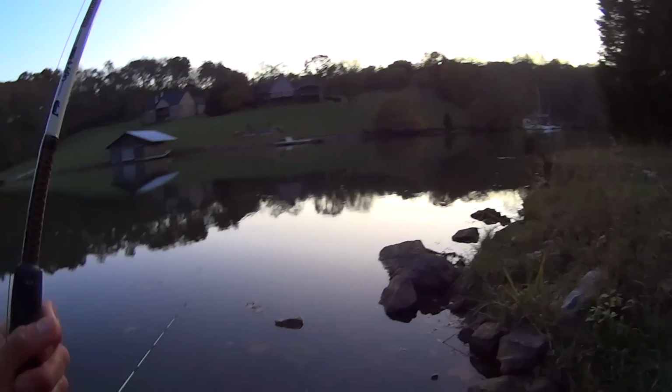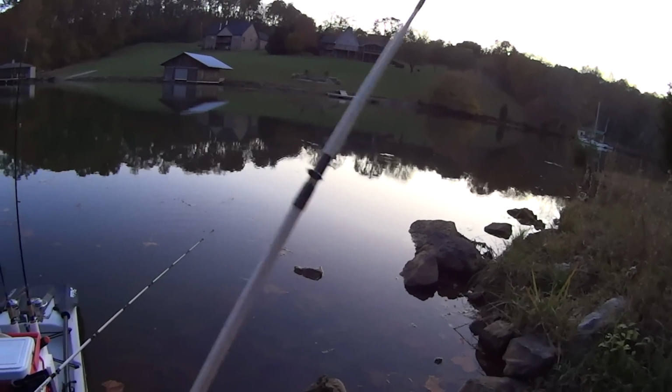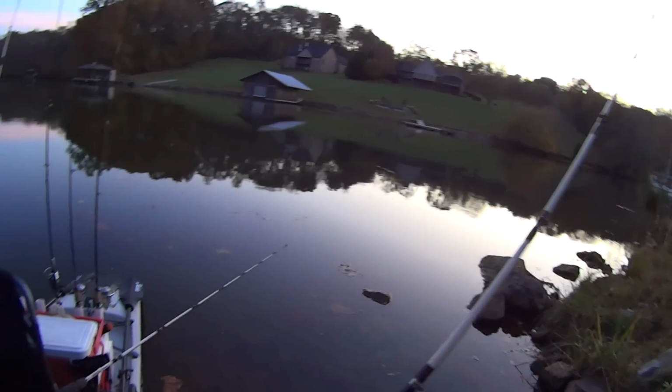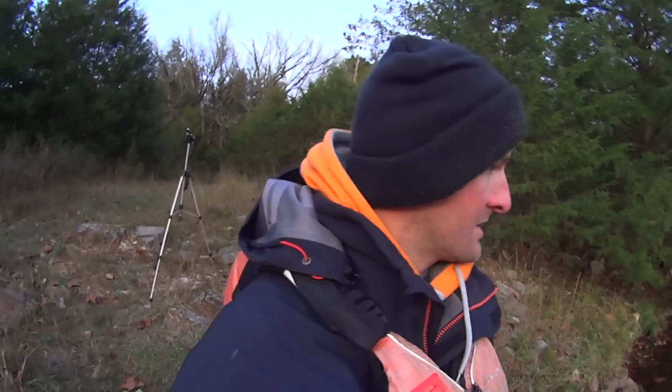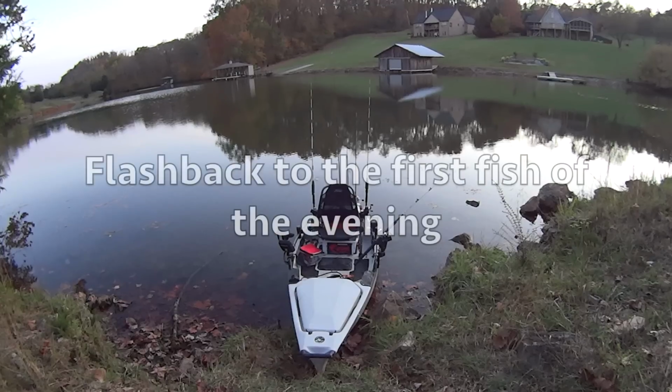He didn't hook up. We're gonna leave that and sit in there a minute, see if he comes back for it. But again, as I'm saying, I pulled my kayak up on the shore and I'm doing some bank fishing, and I'm gonna see if I can get my light set up here so hopefully we can see some of the action. I have ordered a couple of rods specifically for bank fishing, but I haven't got them yet, so hopefully get those here soon. But yeah, guys, I'm excited. There's 2 fish in just a few minutes. Let's see if we can keep it going.